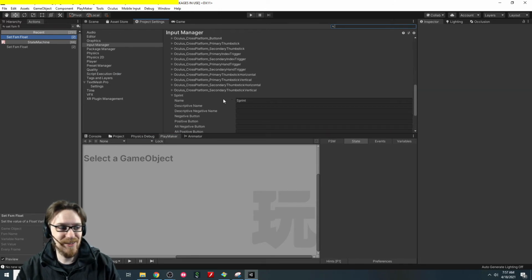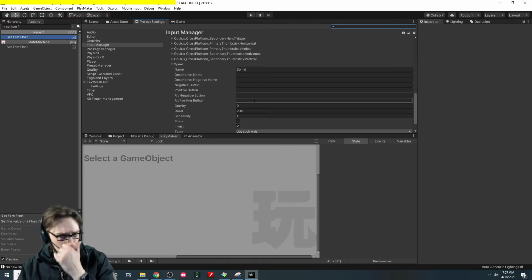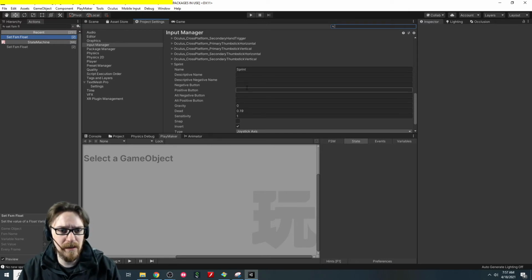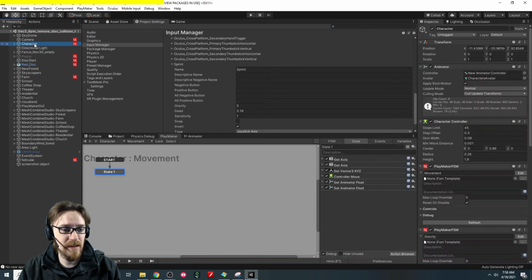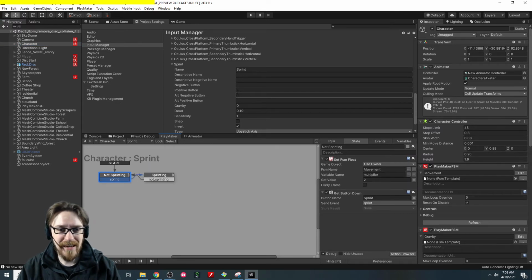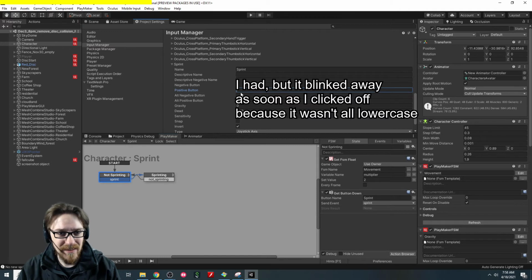So here's our sprint, and if we come down to, oh my goodness, did anything save? Everything's saved, right? Sprint. Did I just not put anything here? I will be really embarrassed if I just didn't put anything there.